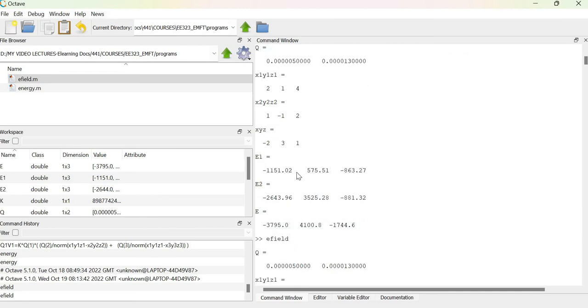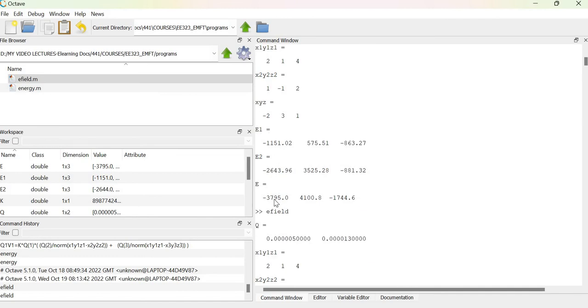That means you see three coordinates. So you see these three coefficients. The first coefficient is representing the component in the direction of x. The second is showing the component in the direction of y. And the third one is showing the component in the direction of z. And similarly here also for the electric field E2. You will see this is for the x direction, y direction and the z direction.